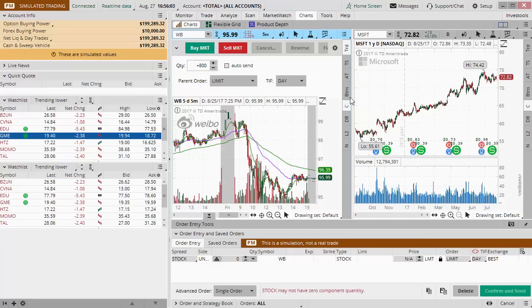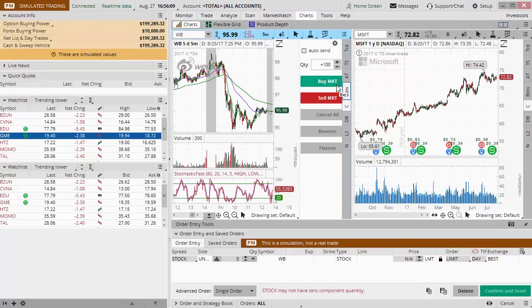And what I end up doing a lot of times is I'll go to either the trade or the buttons, and just auto send and buy. Now if I want to short, I'll just say sell. I click sell, and if I don't have any shares to sell, that'll short the stock. So I'll enter a short. If I have auto send set up, that will send that order immediately to short the stock, if I don't own shares of the stock. All right, so that's how you short. And then if I want to cover, I just click the buy button to cover.